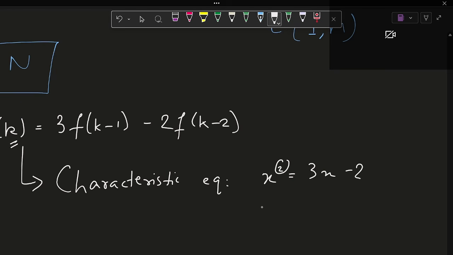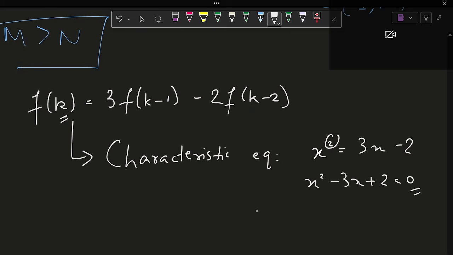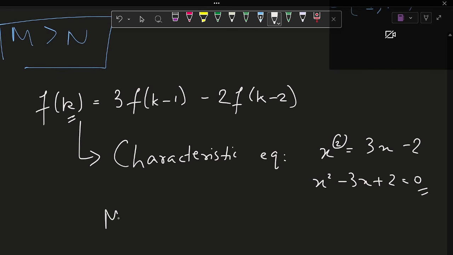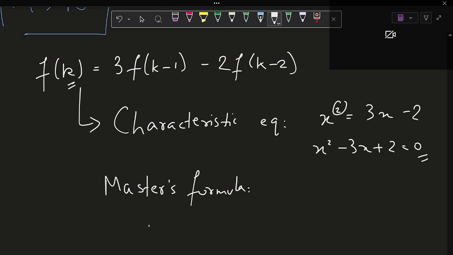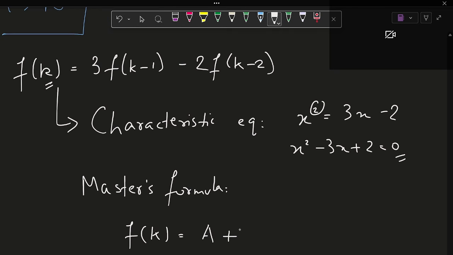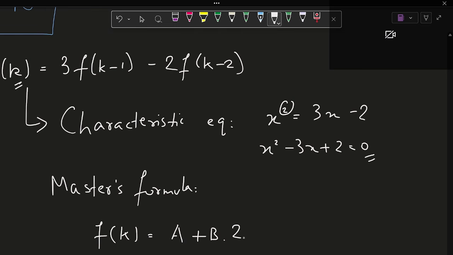So this is the characteristic equation, and if you apply the master's formula, then you can obtain that the function f of k is actually equal to a plus b into 2 raised to the power k.